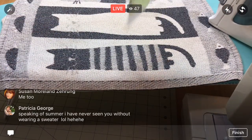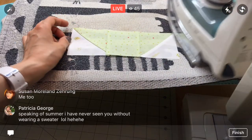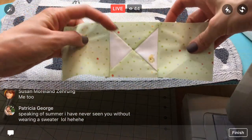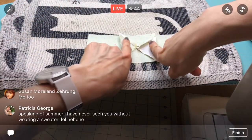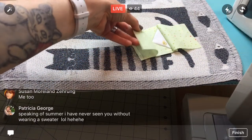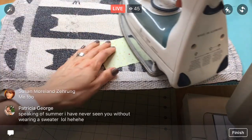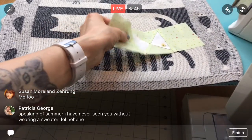All right, so here is our first one. I think I'll just press it on the front a little bit too. Okay, and on the ones with the hourglass in the center, those I'm gonna press the seams out to the outer squares. And to do that, I'm just gonna lay it on the front and kind of squish it over this way, and then squish it over this way. I think that'll do. Just do it real quick. So that, there we go.